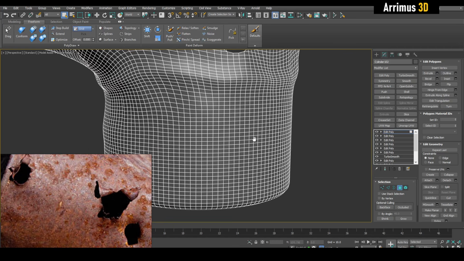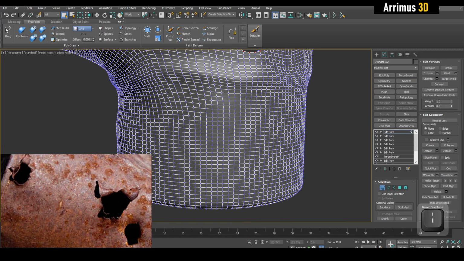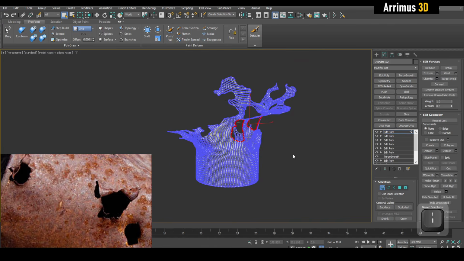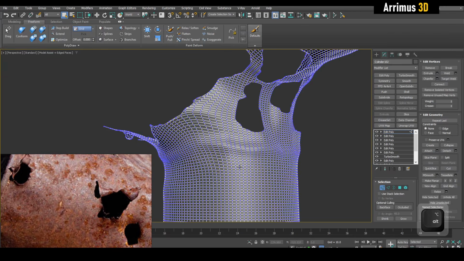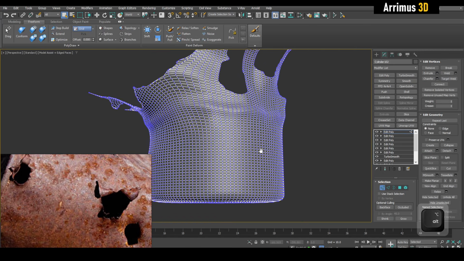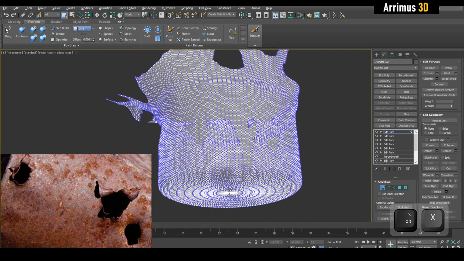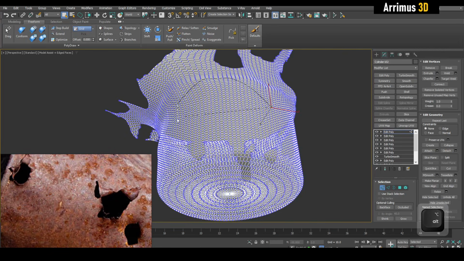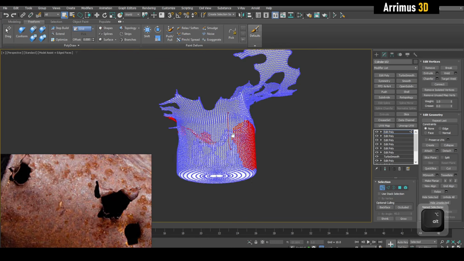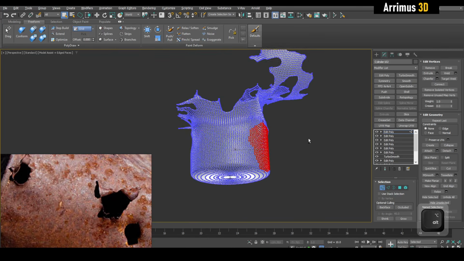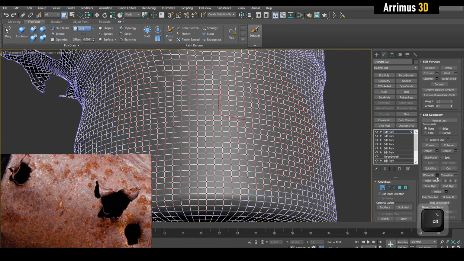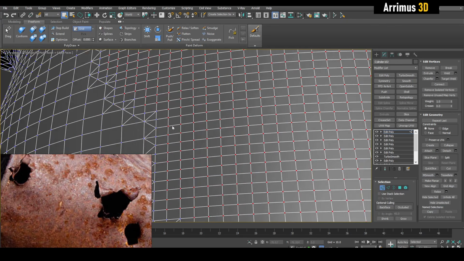You can see how this metal here is bending towards us and this metal is bending away from us towards the barrel. The first thing to note, guys, is that because of the nature of this kind of effect, the good topology approach goes out the window because it's meant to look very broken. So there are a few rules you can break that normally you would not break. One of those is that if you make a selection where you want the bullet hole to be, like so, and deselect this, you can just use tessellate or mesh smooth right here to create this kind of localized topology.